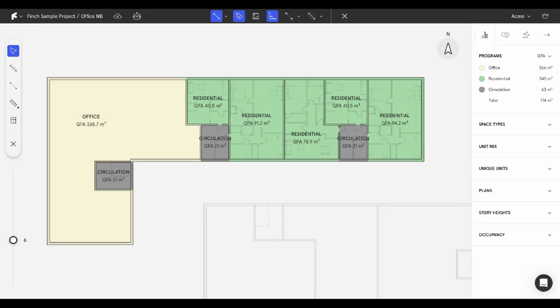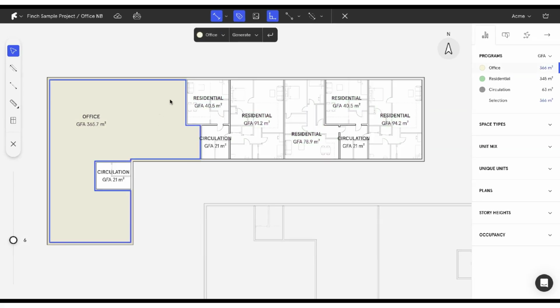But the important part to note is that it's the Nano Banana engine that's going to generate the layouts, and then we can extract certain information into Finch. So for instance, maybe you do a hotel, you use our generate plan tools to make the hotel rooms, and then you can make the lobby with Nano Banana. But feel free to try it out. In this video we are doing the office.